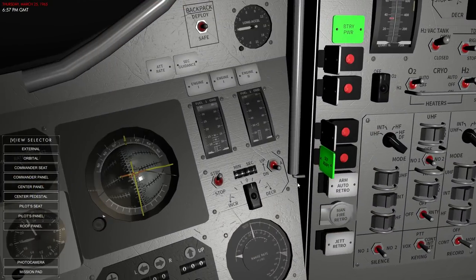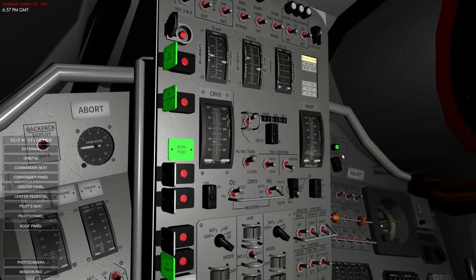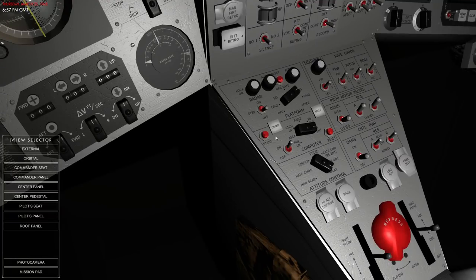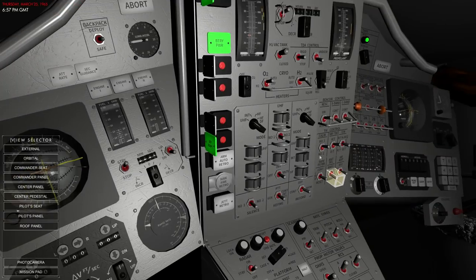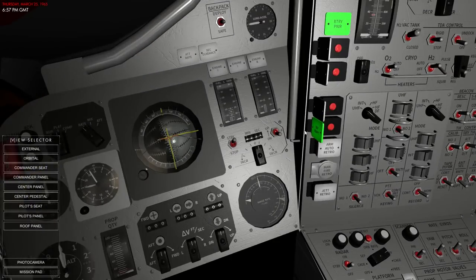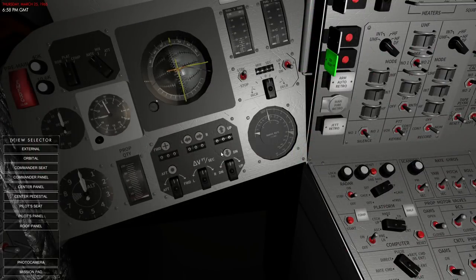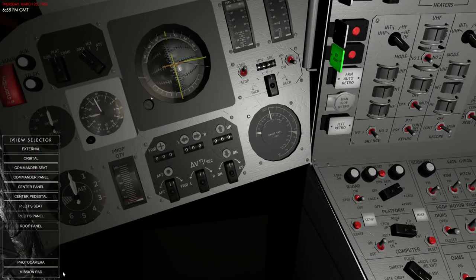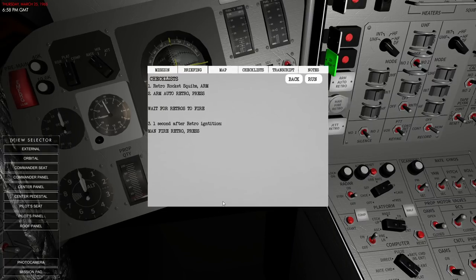We're 2 minutes to retro, 2 minutes 35 seconds. That light's still on. Well, the computer doesn't show a malfunction, so maybe it's all right. I mean, these lit up fine, right? Those are probably related to the computer. This isn't showing any discrepancy. So, 30 seconds to retro. We'll arm the squibs. And arm auto retro and then wait for the retros to fire.